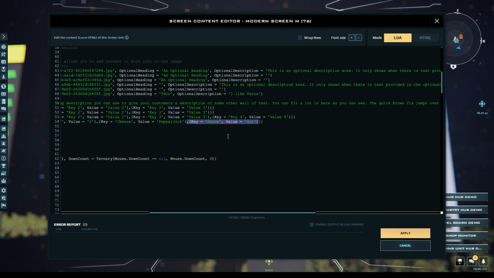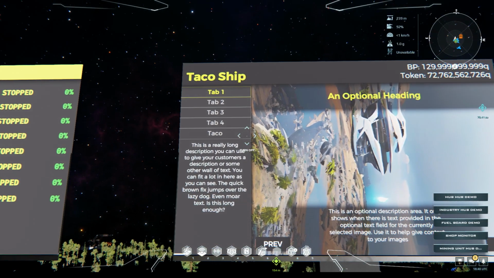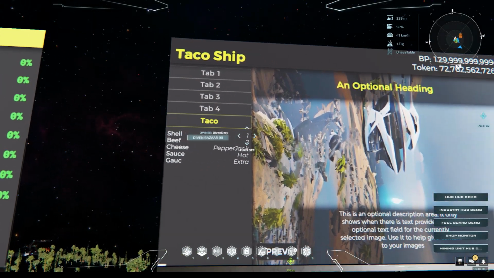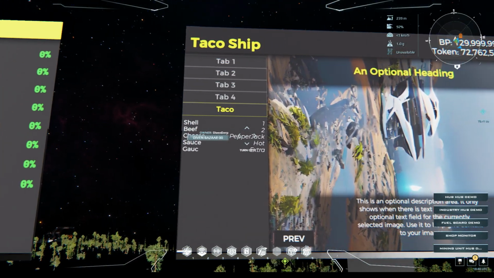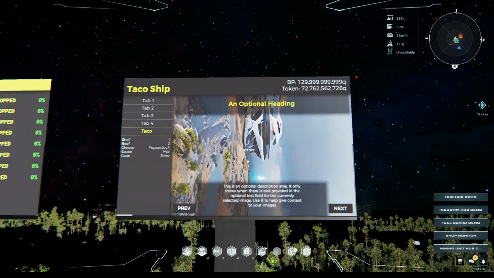So unless it's the first item in the little line here, always grab a tick, copy it over, and we'll say walk extra. Alright. So now I have a tab. It's called taco. And you have a shell, 1, beef, 2, cheese, pepper jack, sauce, hot, walk extra. Alright.